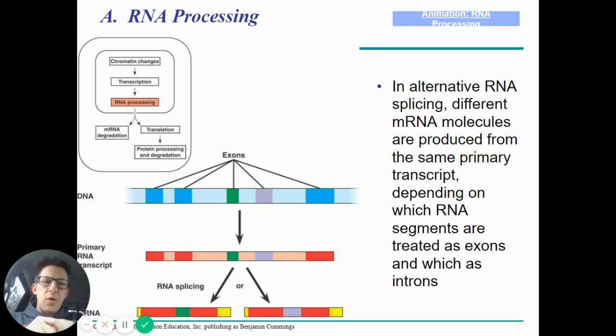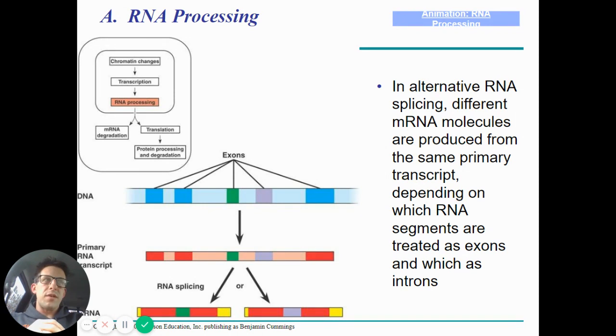All right. So one of the things that we can regulate in RNA processing is how we splice things. And I think I alluded to this in chapter 17, when I talked about splicing, that you can alternatively splice your mRNA molecules to yield two different mRNA products. Okay, and this is based on the introns.